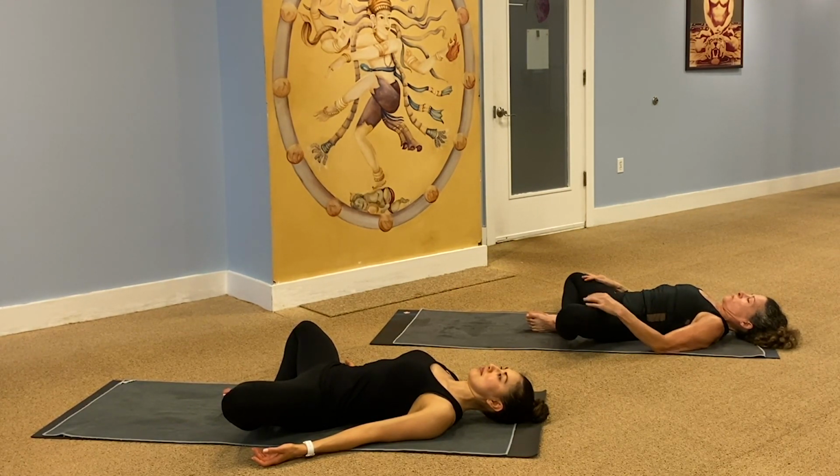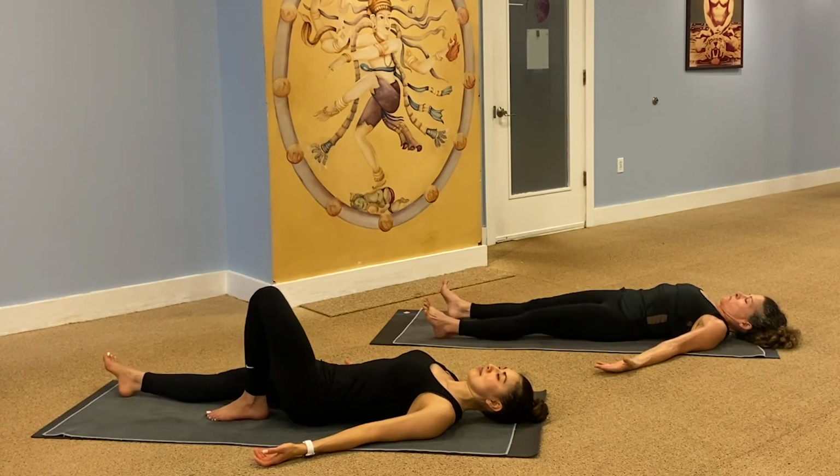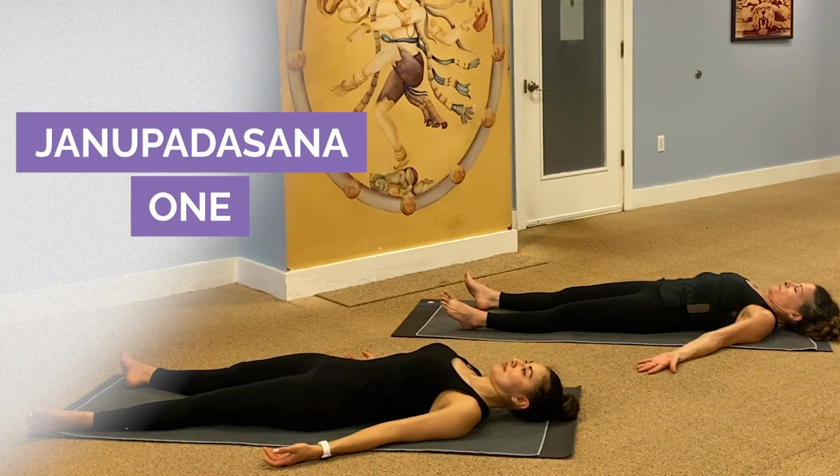And then bring your knees together, legs down by your side, palms up, Savasana. Okay, Janupadasana 1, or foot to knee pose 1.